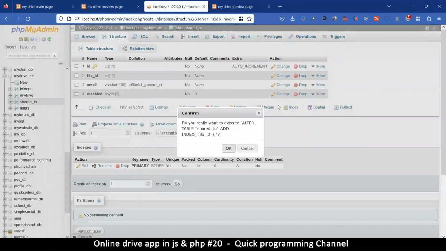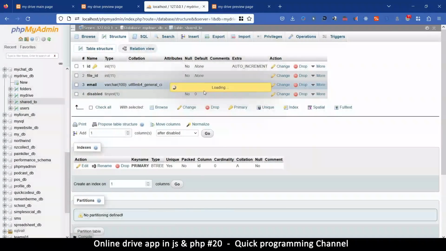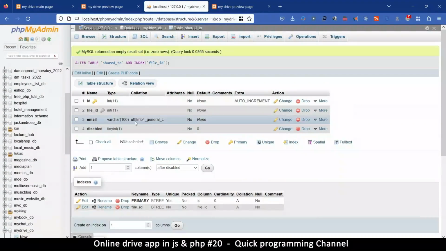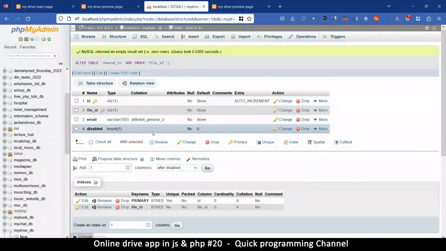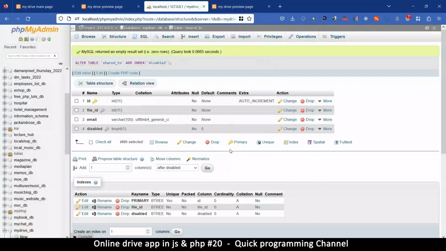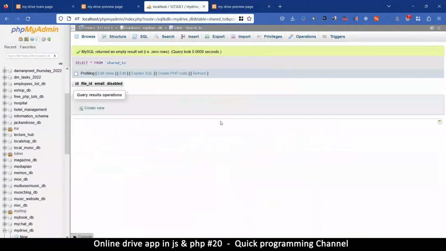Let's add an index for the file ID so we can easily find that. For the email, we don't really need one, but we may need an index for the disabled part, and that's good. Alright, so in this table we're going to put access.